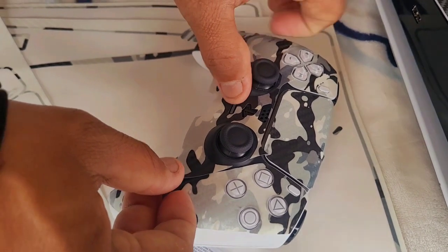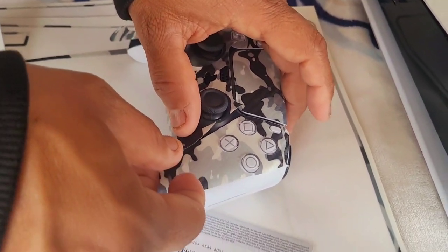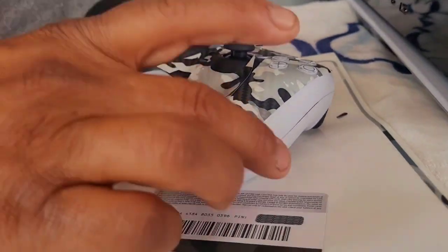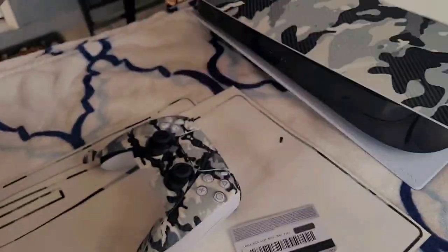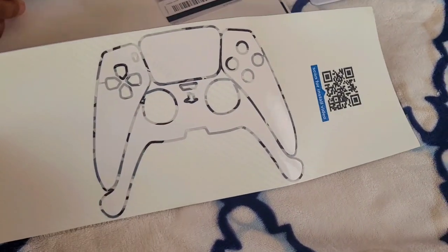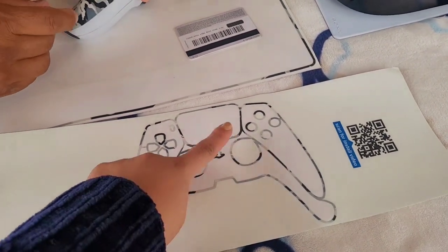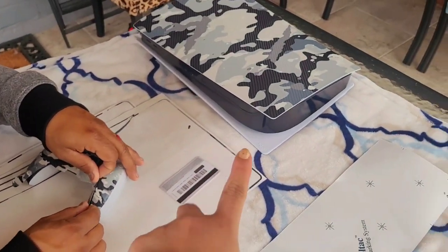Yeah, Mighty Skins. I would appreciate a video that's very detailed. This one shows me exactly what I'm wearing. Yeah, this one's a little longer. So it's going to look like that. So it comes in 4 pieces, huh? Mm-hmm, for the controller. And then for the PS5, 3 pieces.